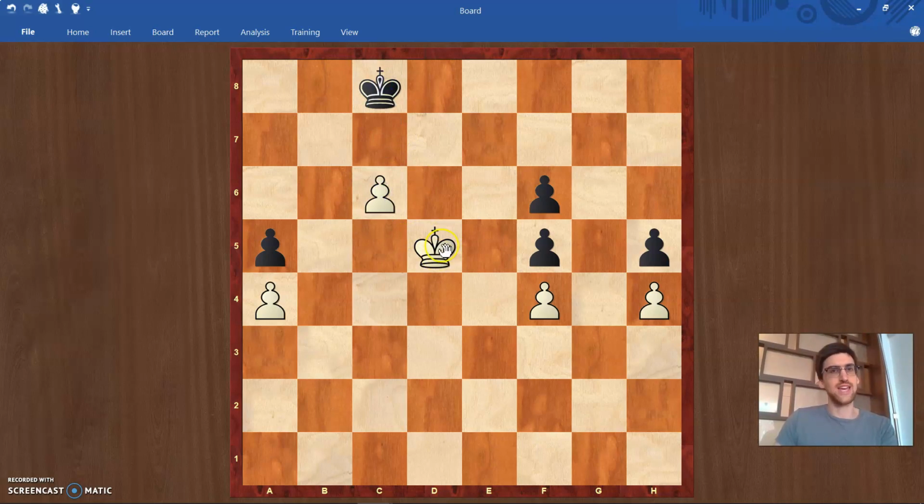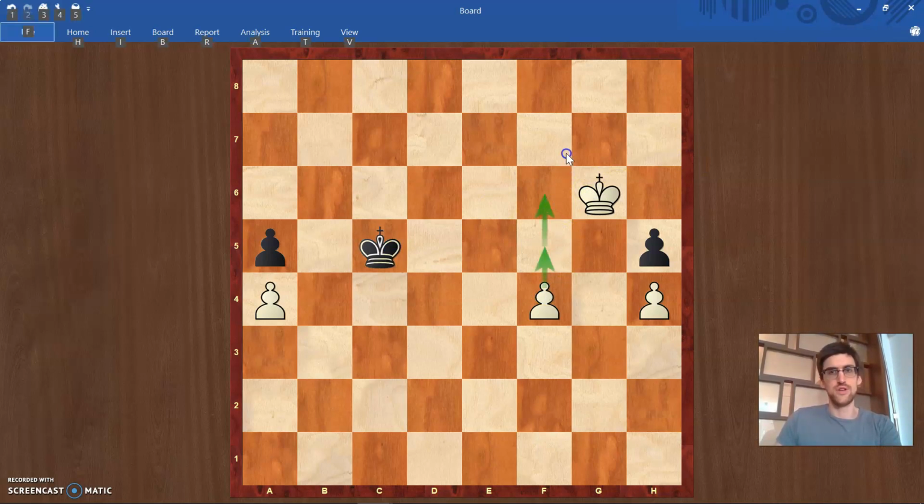And now, again, white has different ways to go about this, but I think one of the easiest is just to go and take these pawns now. Black is going to be far too slow to deal with us. And white is now going to collect these pawns that before were hard to attack, but now because we push their king away, we can just take those, we move our king out of the way, and our pawn will go 1, 2, 3, 4 down the board and turn into a new queen, after which we should be able to win.